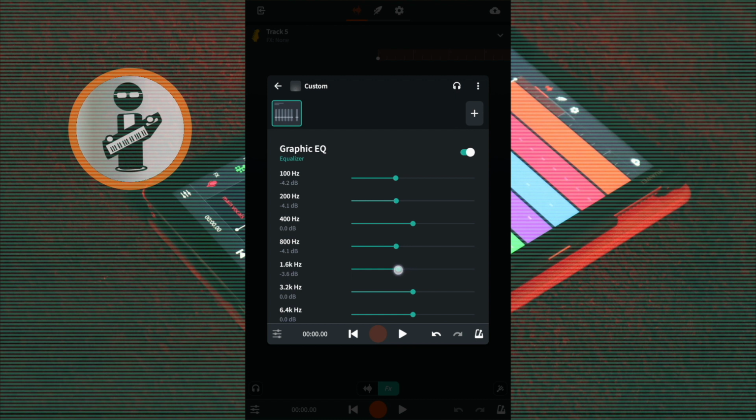To make sure the guitar isn't lost in the mix, drag the green dot on the lines to the right of 400Hz, 3.2 kHz and 6.4 kHz to the right until it says about 4 dB below the words 400Hz, 3.2 kHz and 6.4 kHz.